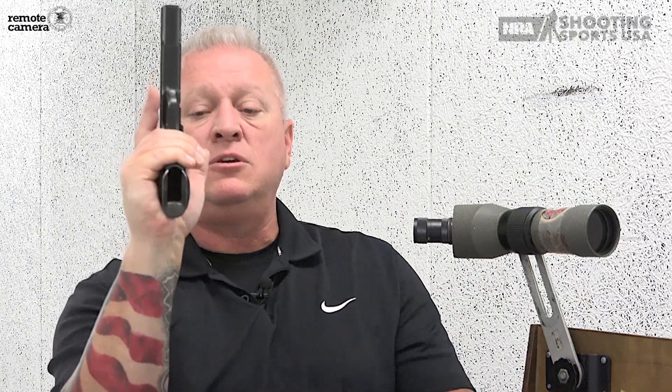So placement of the gun in the hand to have the right grip. Grip pressure — consistent, even pressure — has got to include all three fingers. Do not put pressure on the side. These fingers curl around and they're touching the grip, but they're not bearing down, not putting pressure on the side of the grip, because the grip tension we want is front to back — from the front strap to the main spring housing. We're pushing front to back, not side to side. Gripping only front to back is going to alleviate a lot of the issues you have with your thumb.